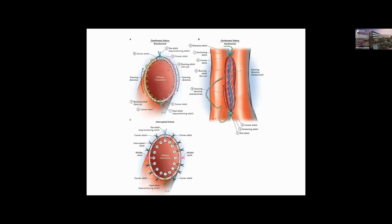This slide shows you the various types of stitches. The way I think about it, they're the heel and the toe stitches, and that applies to the fish mouth donor. When the fish mouth is in play, it has a heel and a toe. It's a definite orientation, but you want those first 2 stitches to be your anchoring stitches at the heel and the toe. I usually do the heel first because that's the hardest to place, and by doing that first, you can roll the donor vessel backwards and forwards and get a better view. The toe is easy. That's just through a little triangle of tissue, so you can see that without needing that roll of tissue.